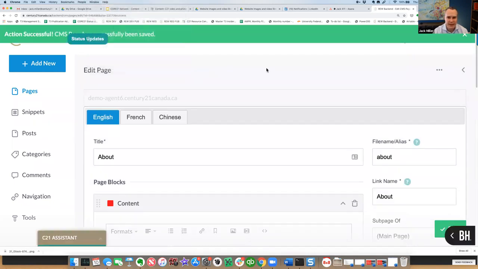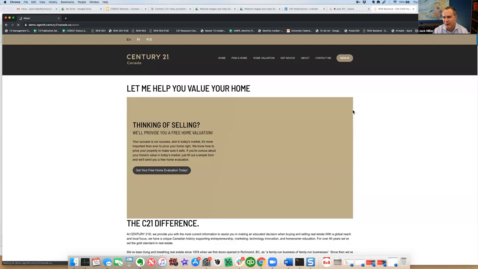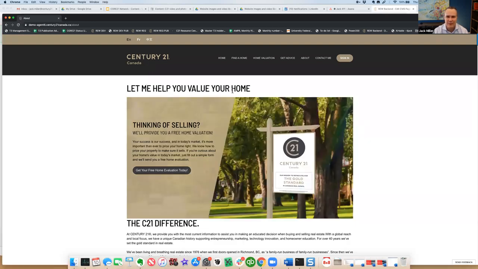So what I've just done is I grabbed a snippet from the home page and I dropped it here. Now it says, let me help value your home. And there's that big, nice snippet from the home page. So it's a pretty cool capability with this new platform to publish really nicely designed graphical widgets and snippets for you to use that you can then drop onto any page that you want. It's very powerful. We're going to be making use of it over the next few years as we build more and more stuff for you, providing new content, new snippets, new marketing things that you can drop onto your page in really cool ways.